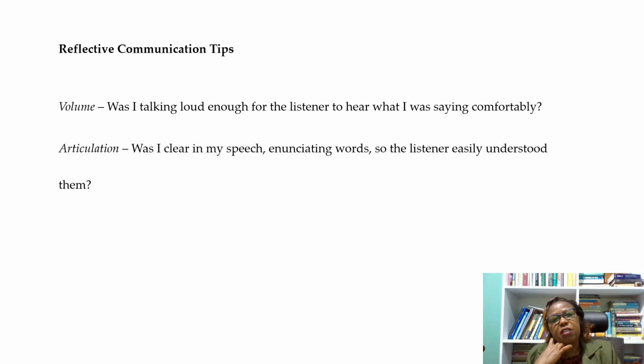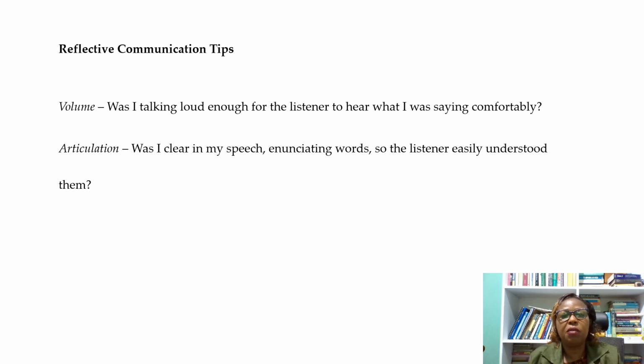When we talk about reflective communication skills, and this happens a lot when you're having a one-on-one with your client, how is your volume? So are you loud enough for the client to hear? Are they comfortable with your volume? Are you comfortable with their volume? Although for you, it's not so much about you being comfortable with their volume, but them being comfortable with your volume. Because some clients, when they're very overwhelmed, go very low on volume, and others, when they have a lot of anxiety, will be over the roof.